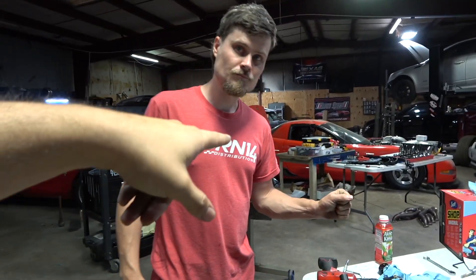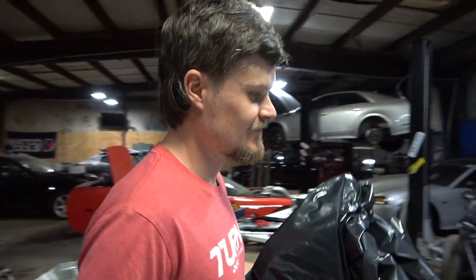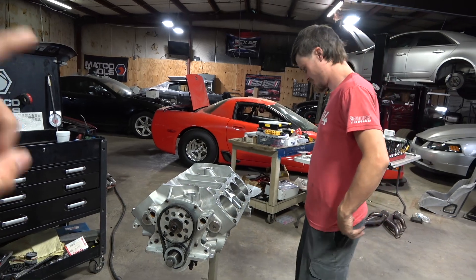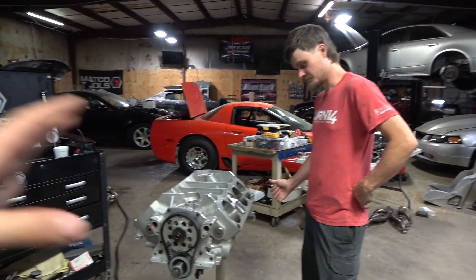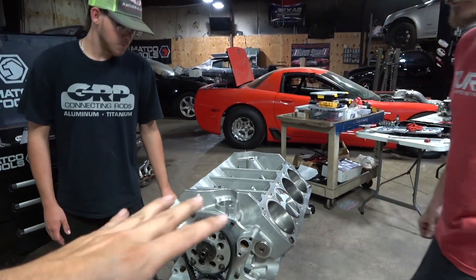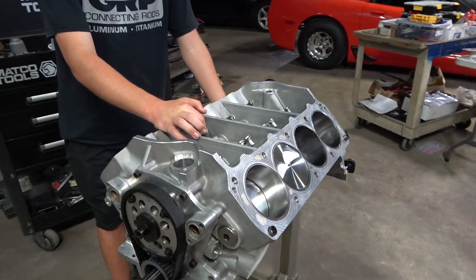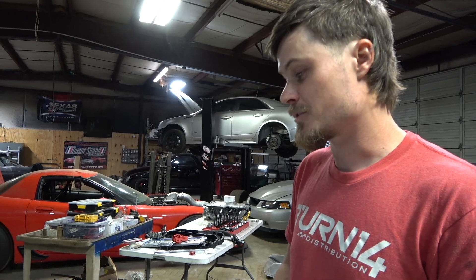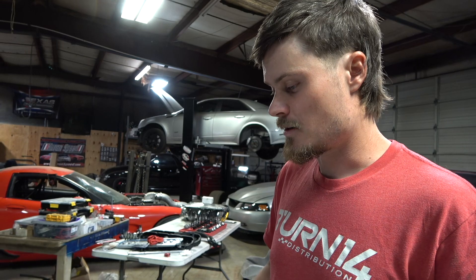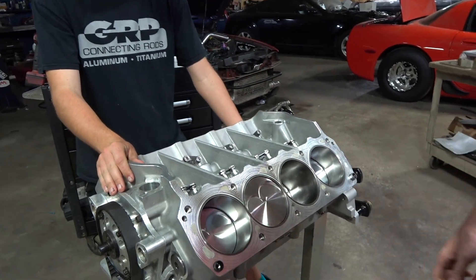Let's pull the bag off the motor and talk about the bottom end first. TKM Performance built Speed Master — questionably the world's fastest Speed Master block. We're gonna title the video 'World's Fastest 9.5-deck Small Block Ford.' When you guys click because you've got a 9.5-deck at home — we don't mean you, we just mean everyone running a Speed Master block. Some might call it clickbait; I call it click manipulation. This is a Speed Master aluminum block. I don't really know how fast people are going with them or if they're breaking them — we're just going to go out and find out. R&D. The casting looks like it needs all the help it can get — it's a China block, possibly cast in China with maybe some quality issues.